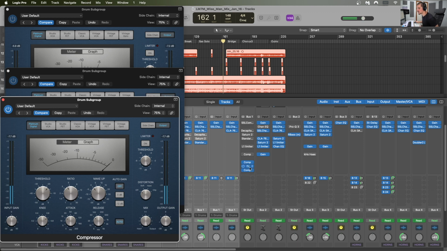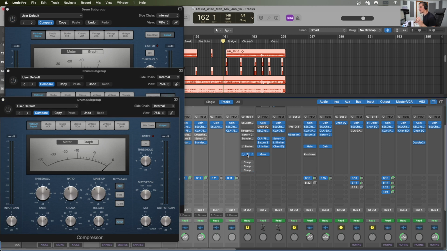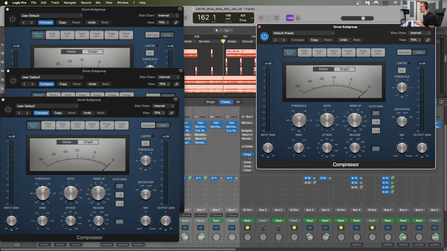So you hear with the 3 compressors here, we are compressing more of the signal. The cymbals are being brought up. You can hear that the cymbals are compressed versus this compressor right here. When it's acting, it's slamming down on the kick drum and then it's pumping back up for the rest of it. And so I know that this is a rather extreme example. I want to really make things obvious here. I wouldn't do either of these on the drum bus.